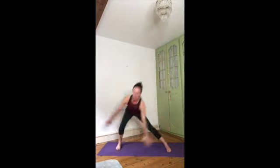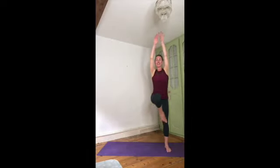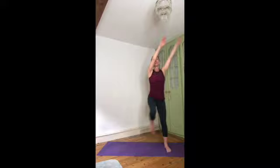Good, move your body as much as you can. That's it, five more. Lift and four, lift. Good, three, lovely, two. This last one we're going to step in and hold, hands to your hips. Your left leg is going to reach behind you, the one that was stepping out.